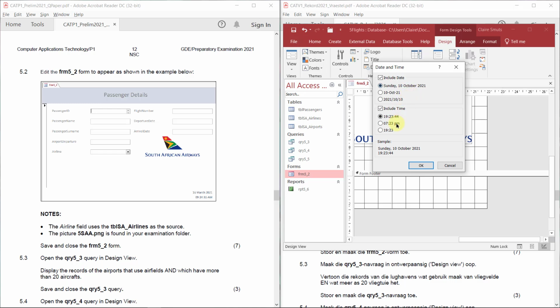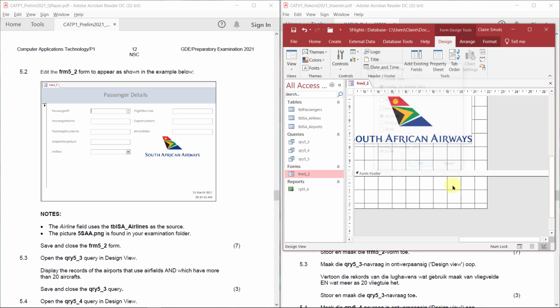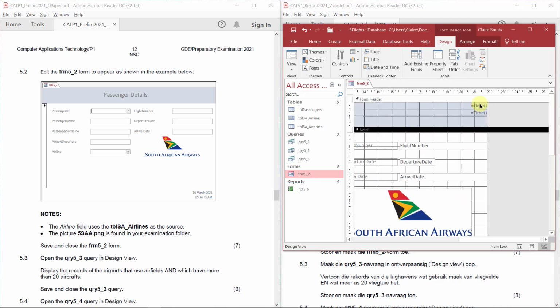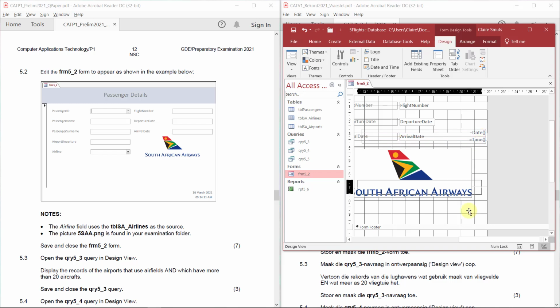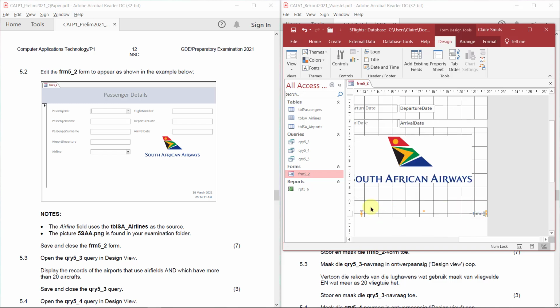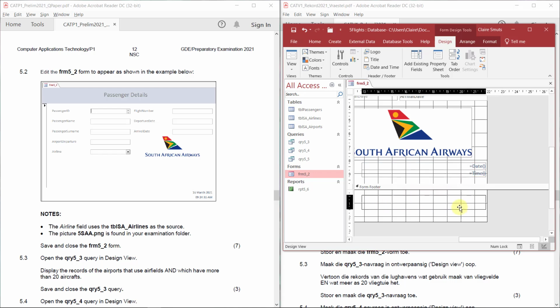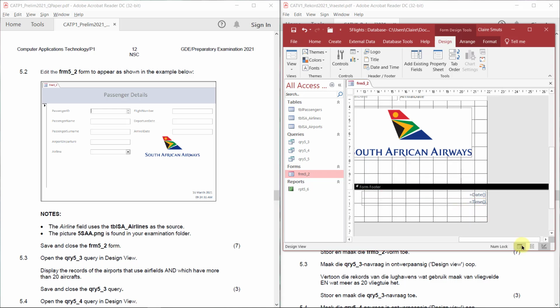That's fine, but you could change it here to different formats. I'm going to leave it just like that. And then you see what it does is it puts it in the top. So then you can literally just click it and drag it down. When you're dragging, just pay attention. You can drag on the orange, but you can't drag on the gray boxes. Then it doesn't allow you to drag it down.